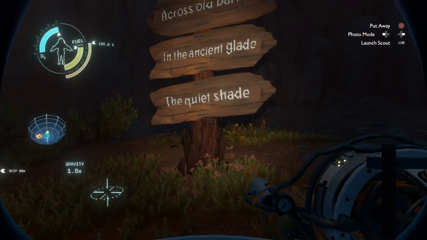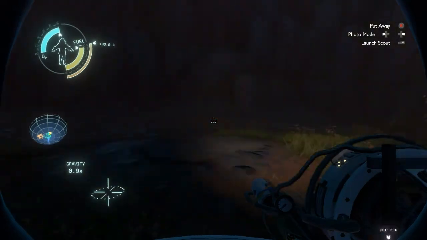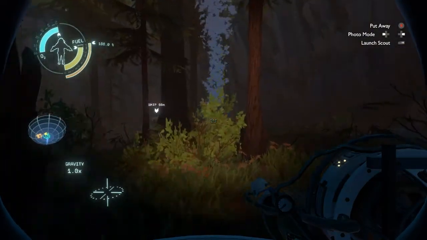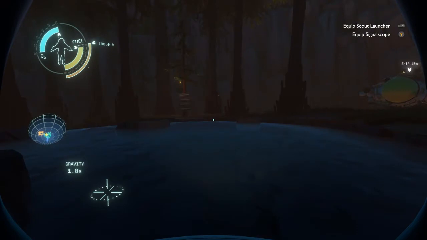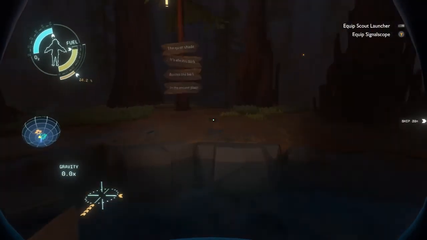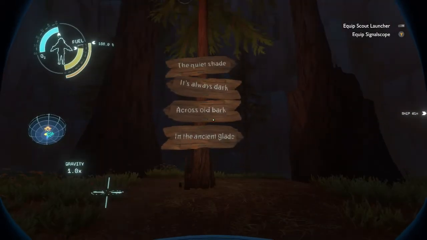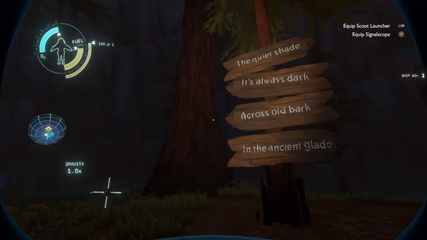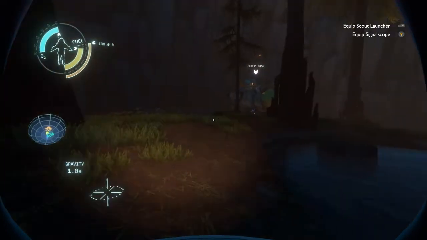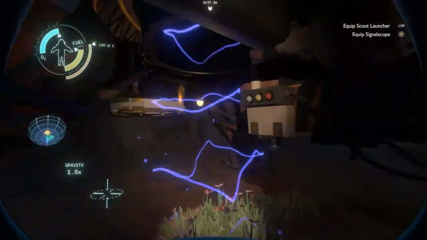It's always dark across old bark, in the ancient glade, the quiet shade. Wait. Are they in a different order this time? I thought it was across old bark, it's always dark before. Relocate it. Let's see if it says something different this time. No, recall that. I don't want that. Where's this? Oh, there it is. The quiet shade, it's always dark across old bark in the ancient glade. Well, what's the proper order? Am I supposed to be finding a proper order? I'm gonna go check what I wrote into my ship log about this. I'm unclear what I'm supposed to be doing with this signpost.